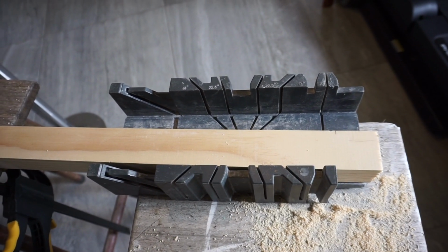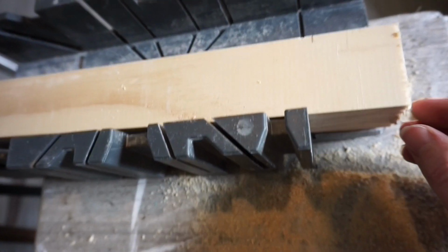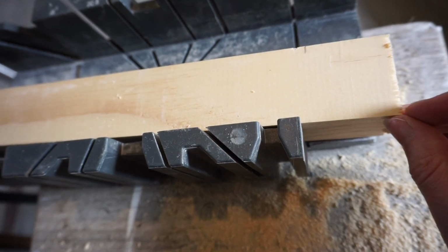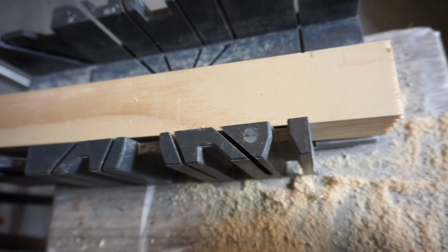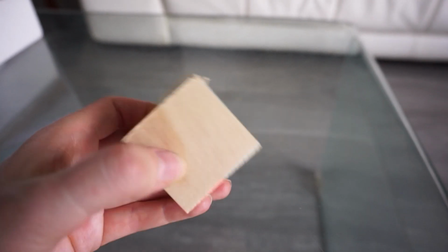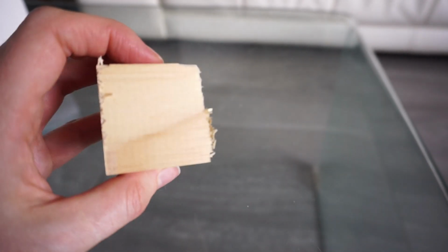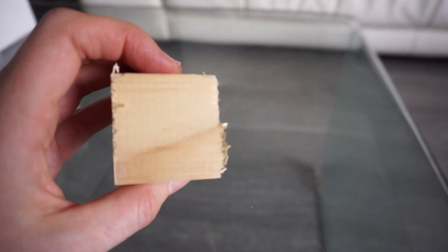If you have a drop saw, even better, because it's not going to give you this ugly edge that we've got here. It's going to be a lot easier for you to do when you're sanding, and it's going to be much faster. This is how they come out. You can see there's little divots in there, so there's really a lot of sanding to do basically.